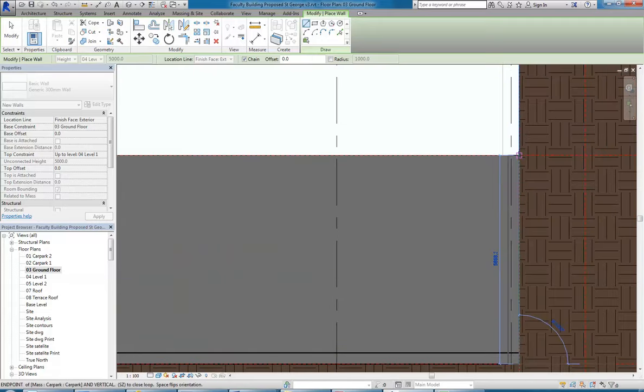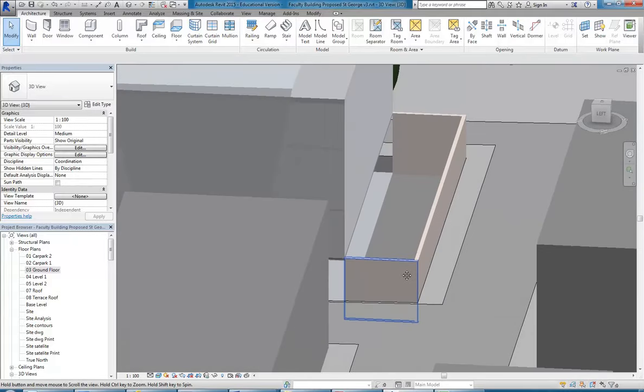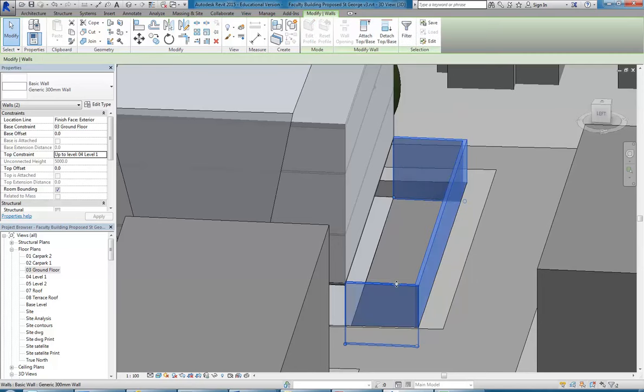And then in the 3D view, you can see then I've got a wall which is not the right height. So I'm going to select those 3 walls there and make the height just unconnected for now.